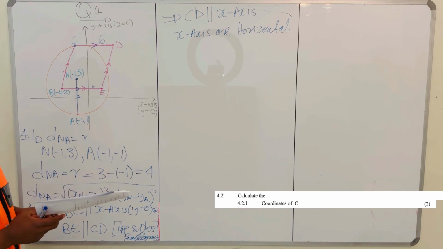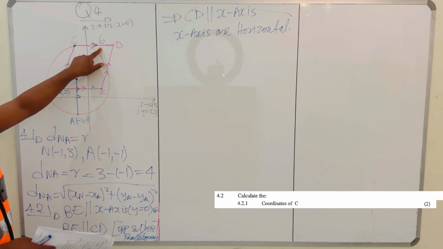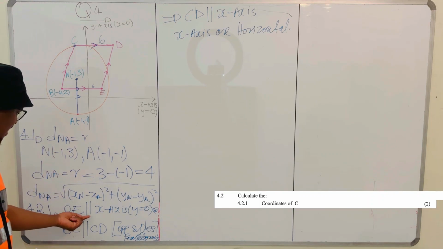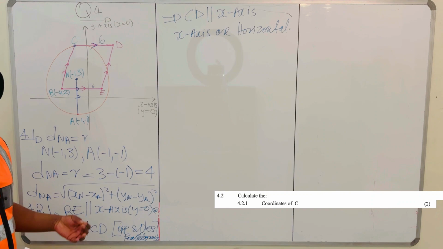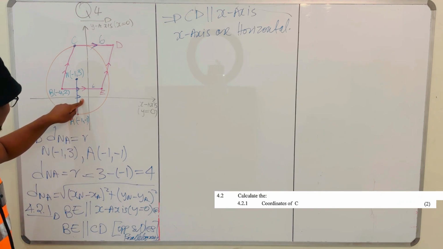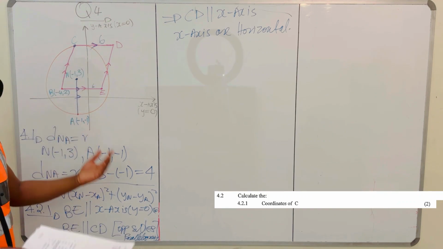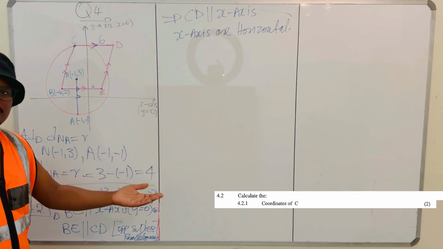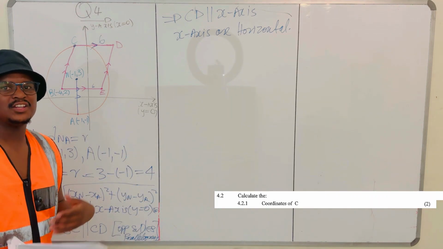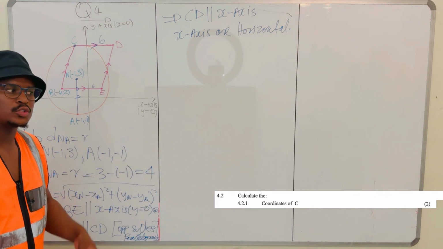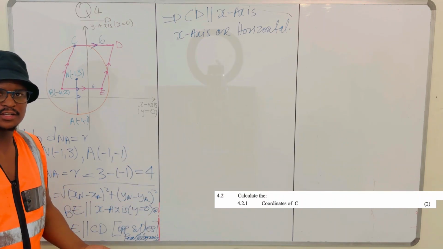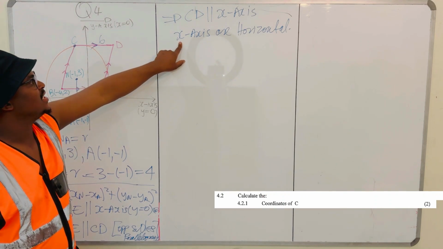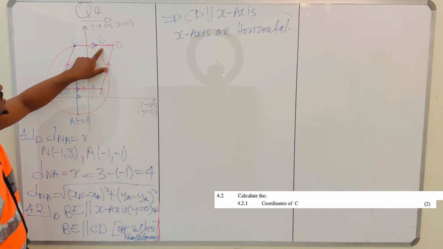That's what we know. So this line is horizontal and this line is horizontal, because if these three lines BE, x-axis and CD are all parallel, they have the same orientation. That's what parallel means. It also means they have the same gradient, because all lines with the same orientation will have the same gradient. No problem. So we get that this line is horizontal here.